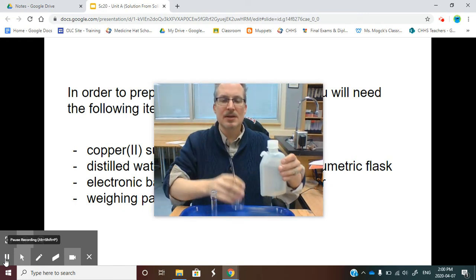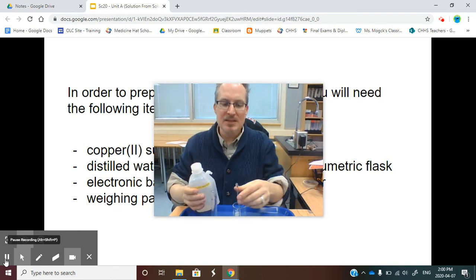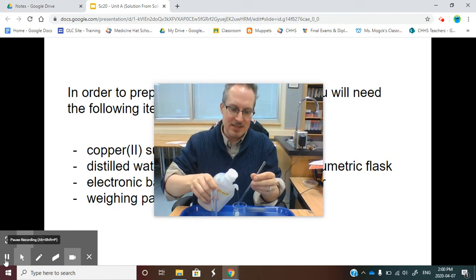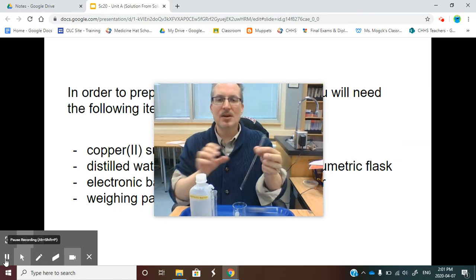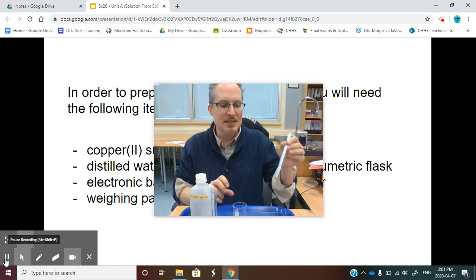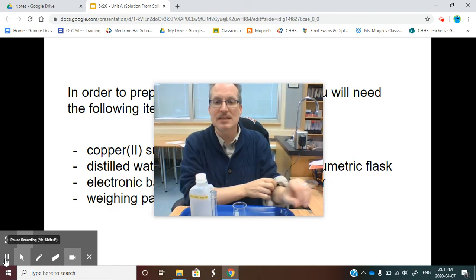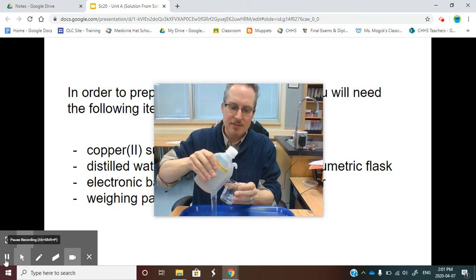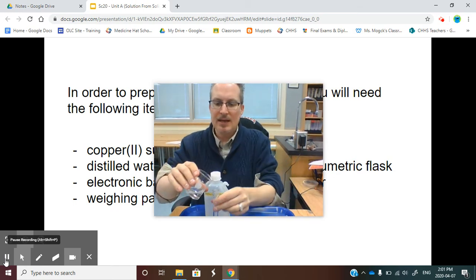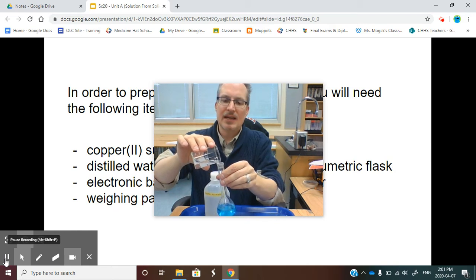So why I only dissolved it in 50 mils is, I'm going to rinse all the rest of this stuff. So I'm going to rinse my stirring rod. Once it's been good and rinsed, I know all the copper 2 sulfate's off of it into the beaker. Now I can set this off to the side. I'm also going to rinse my beaker a little bit, and I can now transfer that into the 100 mil volumetric flask.